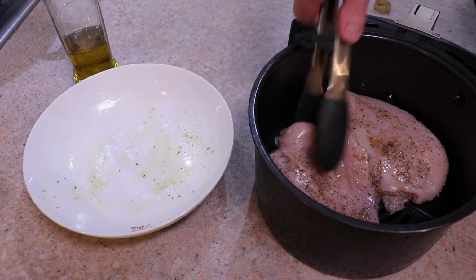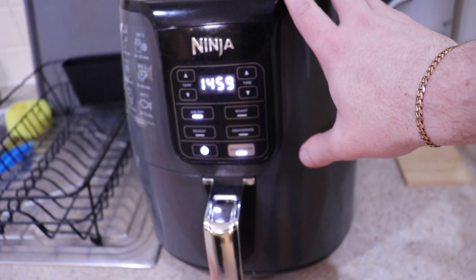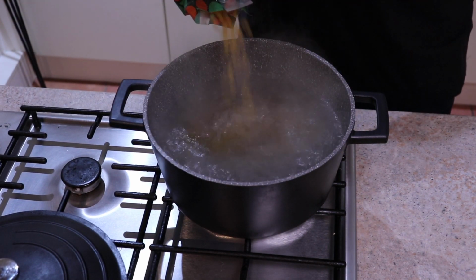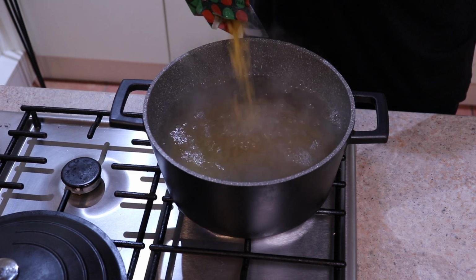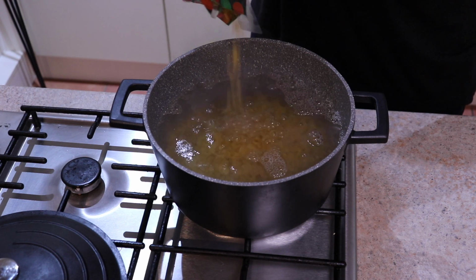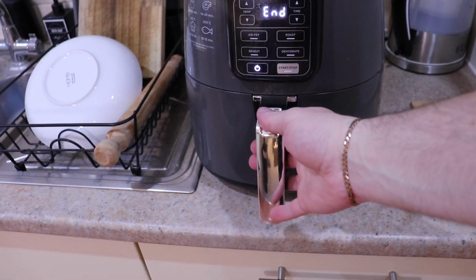We can then stick this in the air fryer. You can cook this in a pan or in the oven, but the best bet is to stick it in your air fryer for 15 minutes at 200 degrees Celsius, and it'll be perfect. Once your water is boiled, you can put in 400 grams of the pasta. As I said before, I've gone for the macaroni, and simply cook your pasta to the package instructions. This one is 6 to 8 minutes.